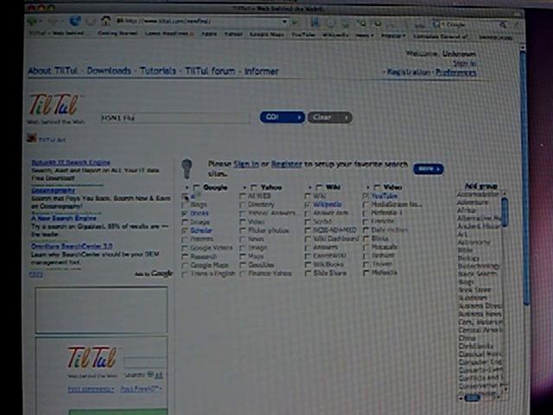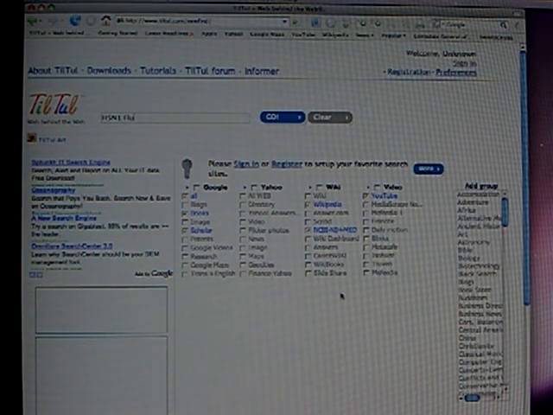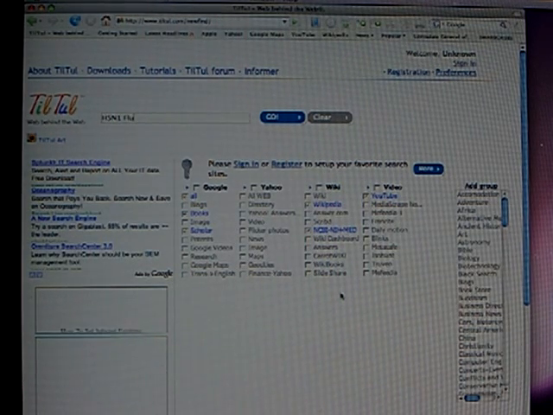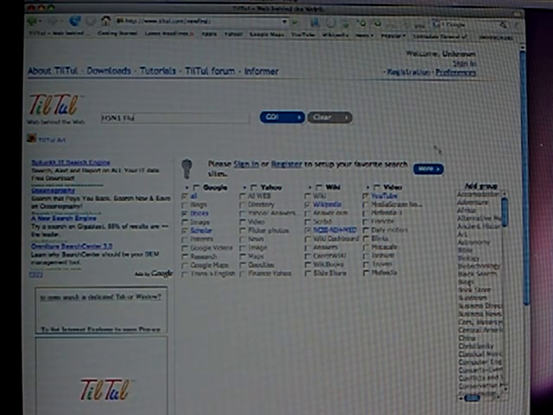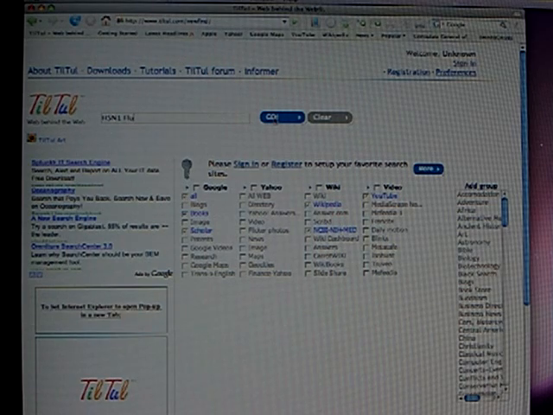So I selected now 1, 2, 3, 4, 5. Oh, and I also want PubMed to give me its results. So PubMed, NCBI, NIH, I select that. So there are 6 searches that I will run concurrently. I go ahead and I press go.